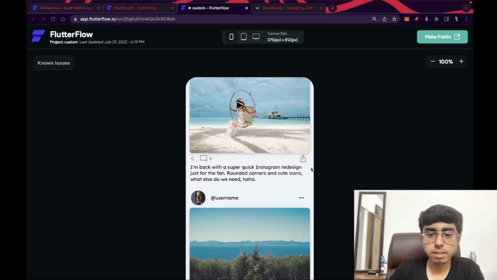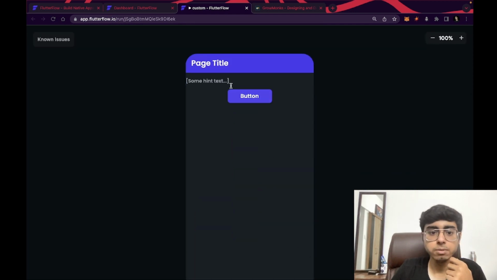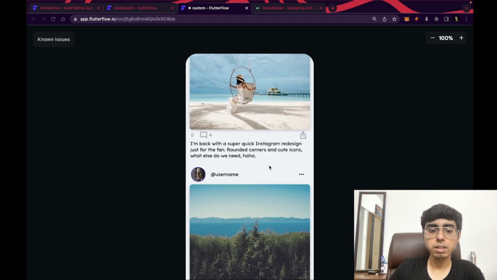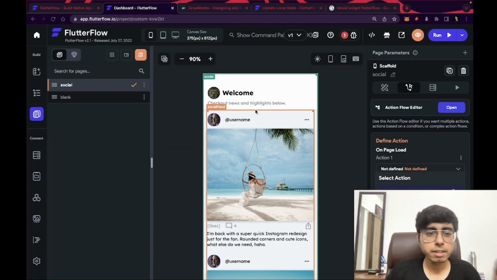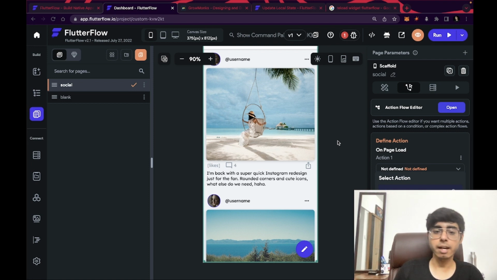Okay, so I am seeing 0 right now. Let's add a value, 56,000. I think it will not update because we are not running set state as soon as I'm getting back, right? Okay, so I did some research, and the reason was the same that I expected: when we are returning from that screen, where we are writing the likes, the screen is not getting refreshed. That's why my number of likes is also not getting refreshed.